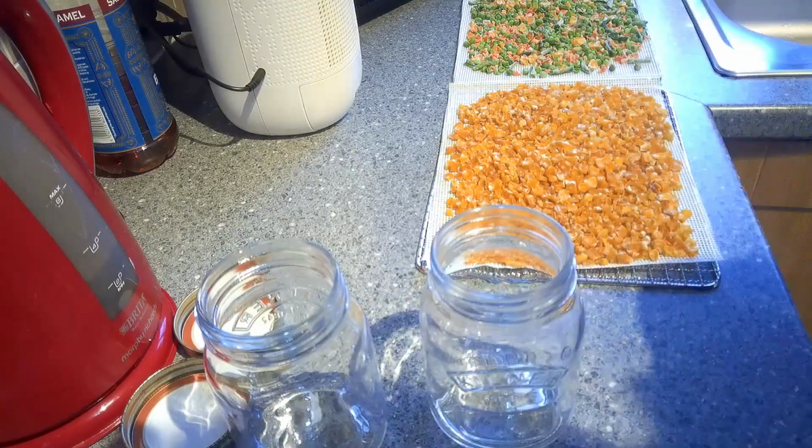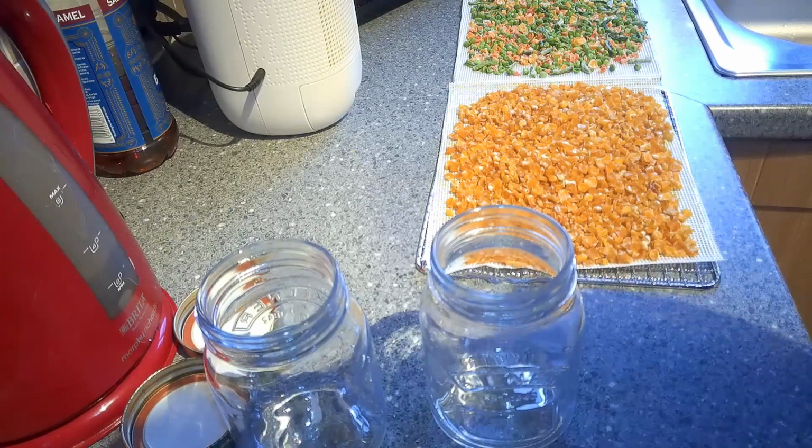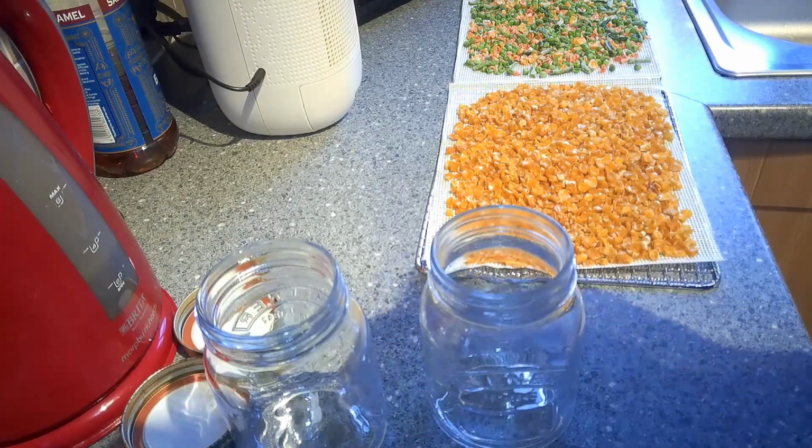So, hopefully, I'm just drying my little funnel. Hopefully, these will last.